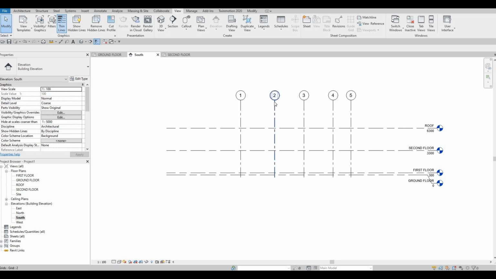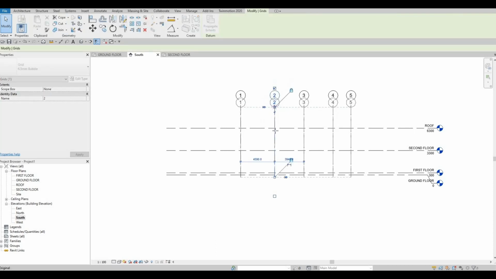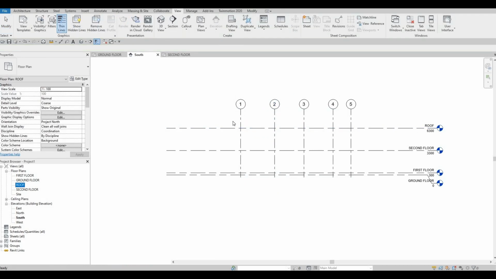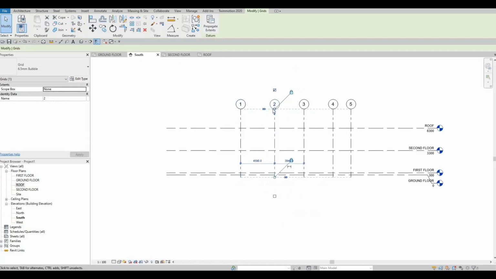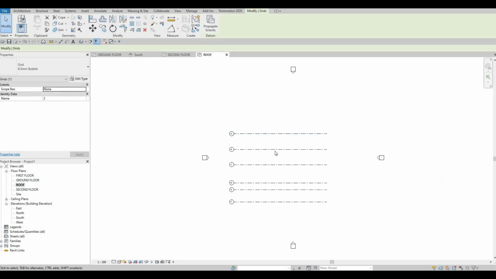So what happens if you didn't pull this one up? Right now, if we go to the roof, everything is showing, all our grid lines, especially 1, 2, 3, 4, and 5. And I want to show you, if you forgot to pull this up, what will happen is, if you go to roof, it will disappear because it's not hitting it.